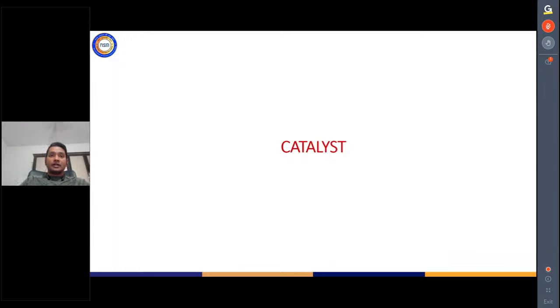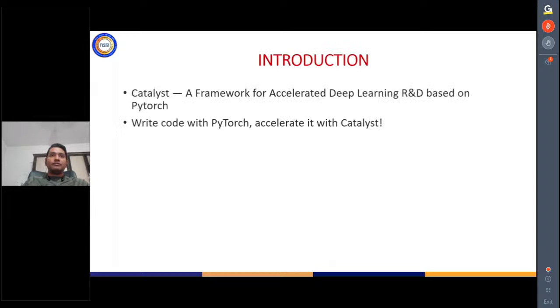The development started in 2016, but it is now very mature, and a lot of research and development pipelines use Catalyst. So it is necessary nowadays to understand this framework.